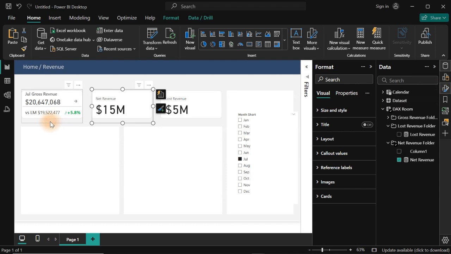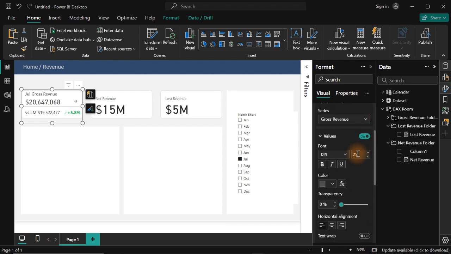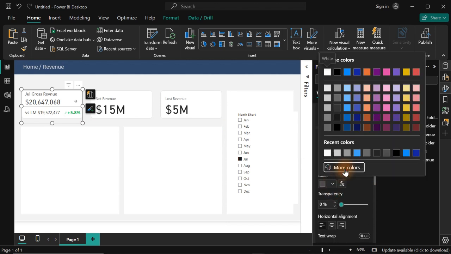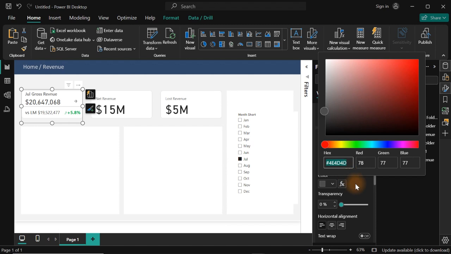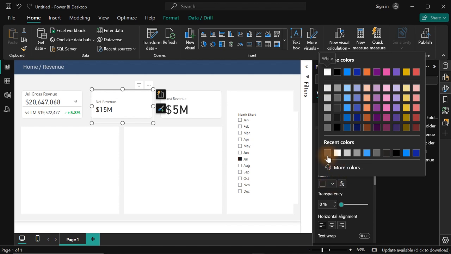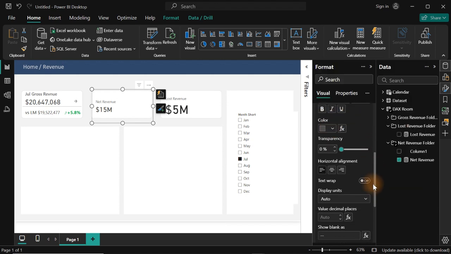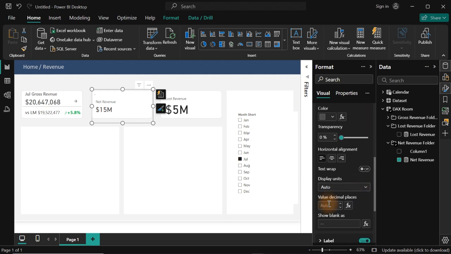So first of all, click on this one to understand what is going on here. So over here, you click and as you can see, it's giving us 25. And this color code here is what we're going to copy. So 25 and DIN is the font. So you click on this one and make sure you select this. You put it on 25 here and you select this exact color here. And aside that again, you go all the way down and you choose to have it on none.